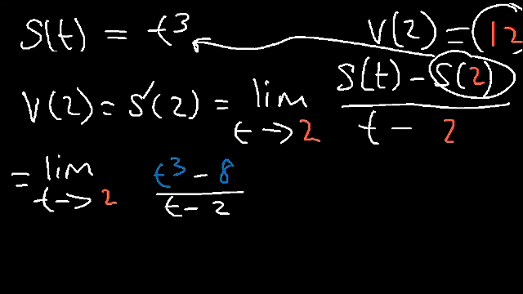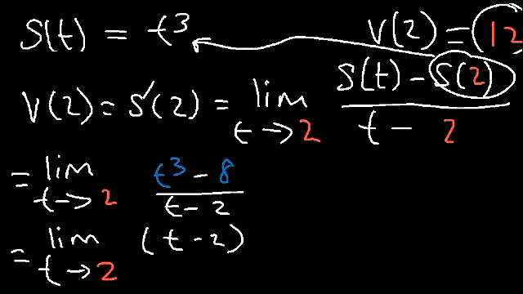So now how would you simplify this particular expression? What would you do? Notice that you can factor using the difference of cubes method as we did in the last example. So a cubed minus b cubed, that's t cubed minus 8. And we know it's equal to a minus b, which is t minus 2. If a to the third is t to the third, then a equals t. If b to the third is 8, then b equals 2, because 2 to the third is 8. So you've got to find the cube root of 8, which is 2.